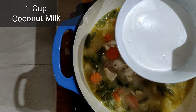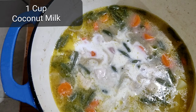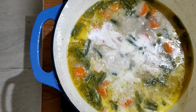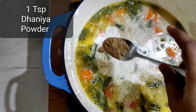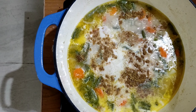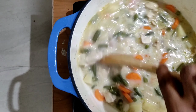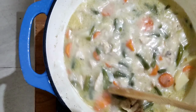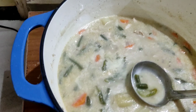Now I am adding 1 cup coconut milk, thick coconut milk. Little more salt. One spoon dhania powder. Only 2-3 minutes you have to cook, otherwise coconut milk will split. See, now done. Turn off the stove.